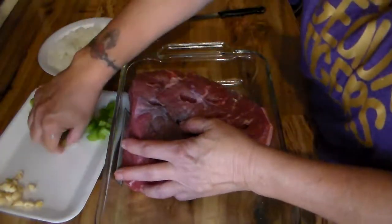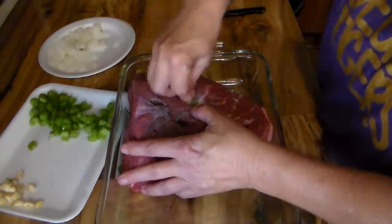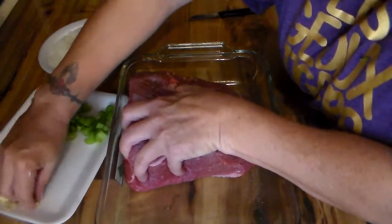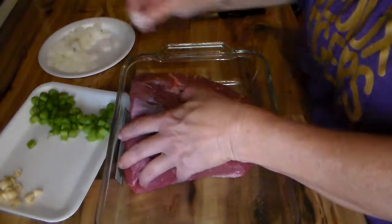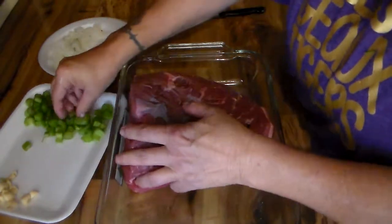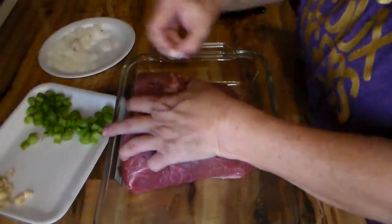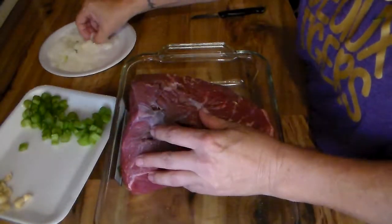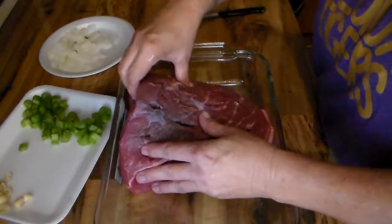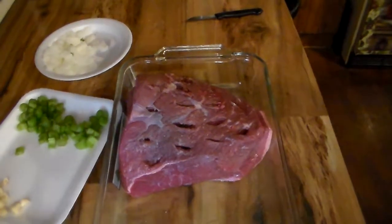Okay, here we go with the garlic, celery, onion, celery again. Garlic. Celery. Yeah, this is the one I did the big pocket in over here. So with the garlic, celery, okay, I think y'all got the gist of that. Let me finish this and I'll be back in a flash.